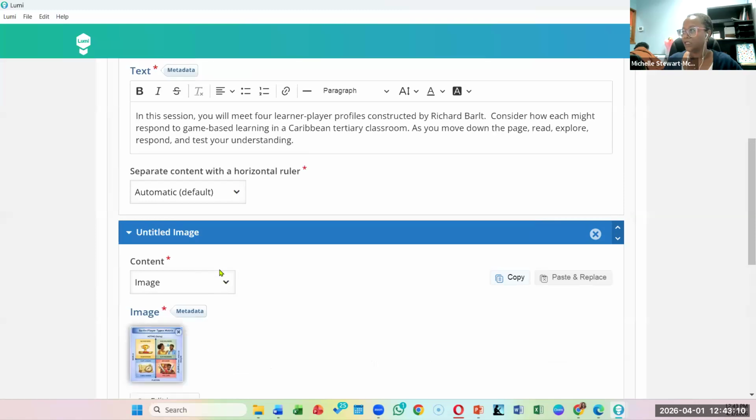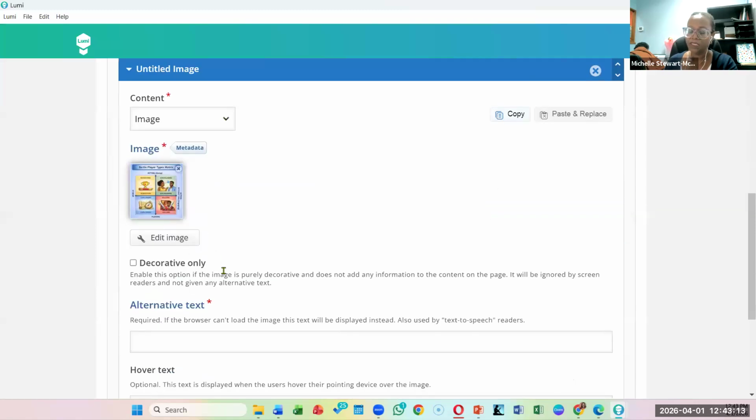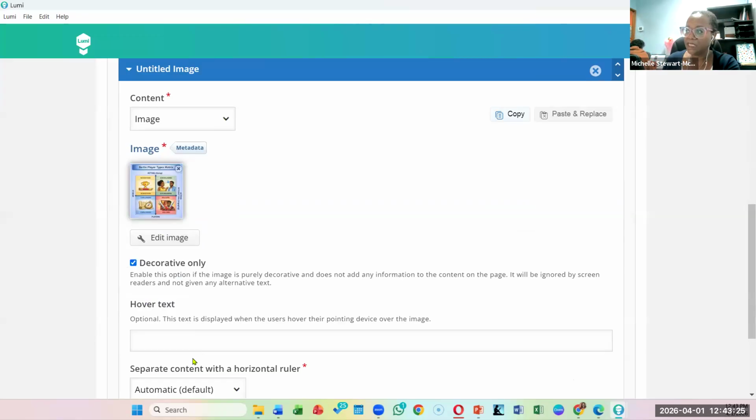Usually I have to put some kind of alternative text so that if it doesn't load, it tells the student what this is. If the image is for decoration purposes only, I can select that and it doesn't require me to put the alternative text in because it's treated as peripheral.